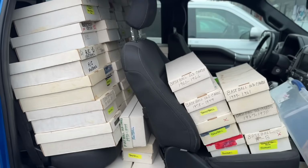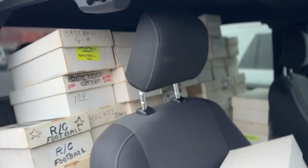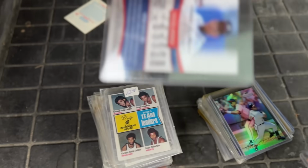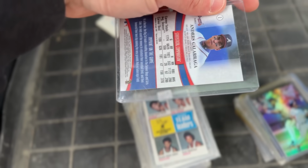I love it. We sat in the coffee shop for another 45 minutes, and we ended up waiting for that other seller to show up before they just didn't show up. So we headed back out to the trunks, and we consolidated the cars back into James's truck. And while we were doing that, we scoured the boxes as quick as we could, and we found a stack of cards that we were pretty excited about, just scattered in boxes front and back. And we added to that single row of vintage cards that we knew we could sell in singles.